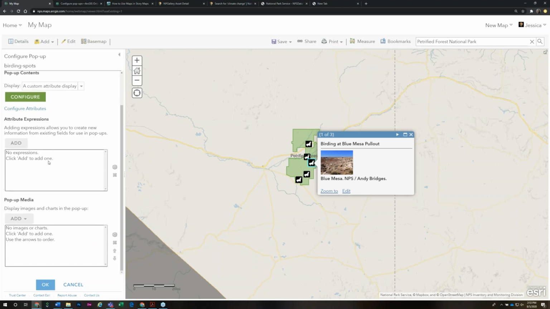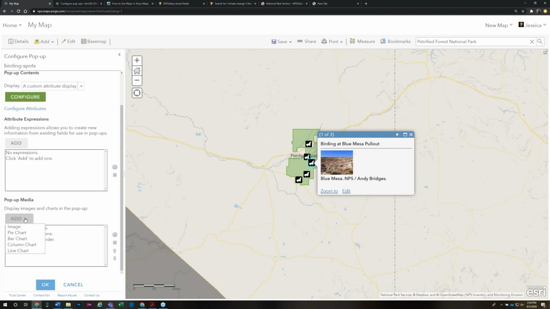A couple of things that we're not really going to have time to get into, but there are expressions. For example, you can check the values in a certain field, and when x equals 100, then show this, and when y equals something, show something else. So you can do calculations. You can query the contents of your map layers and have your pop-ups display particular things depending on what is inside that particular feature. So there's that.